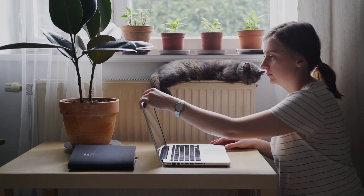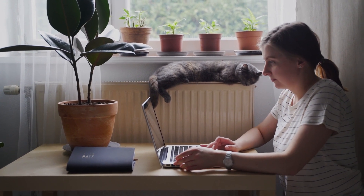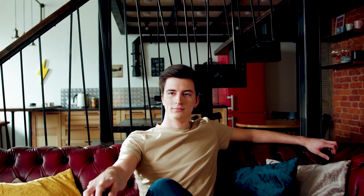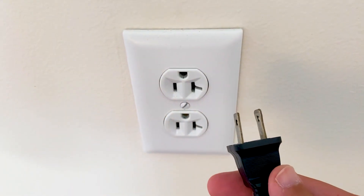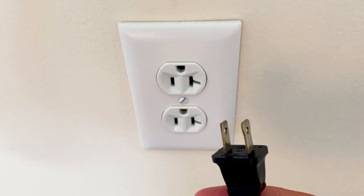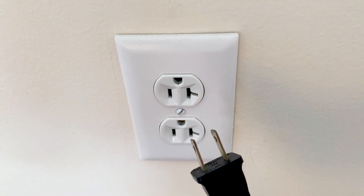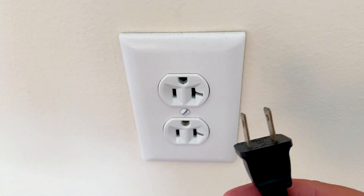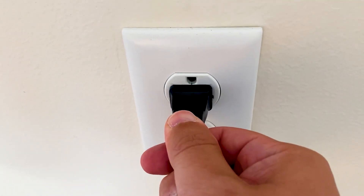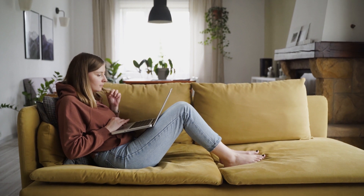The first one is the easiest one to try, and that's to take any device that you're having issues with, whether it be your cell phone or maybe a TV, and power it down or unplug it from the wall outlet. Powering it down or unplugging any kind of power source is what we call a hard reset, and you want to leave it unplugged or powered down for at least 60 seconds. Wait the whole 60 seconds, then power back up or plug it back in, and see if it's working now. If that fixes it, then great.